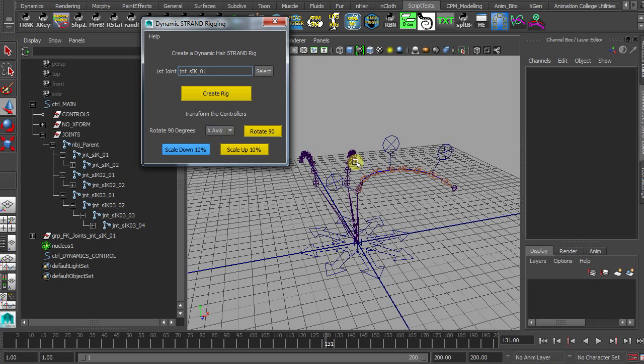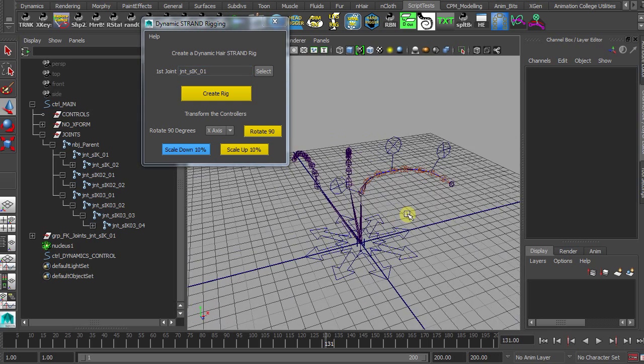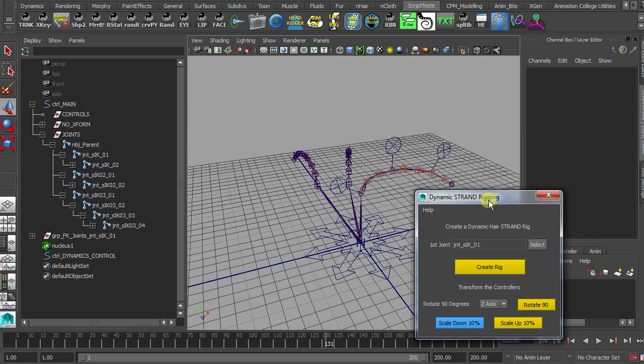In this case, I have the appropriate orientation to the joints, but if they were not oriented correctly, you could rotate them around the x-axis or the y-axis or the z-axis until you got the correct orientation. Once you're happy with that, go on to the next joint.